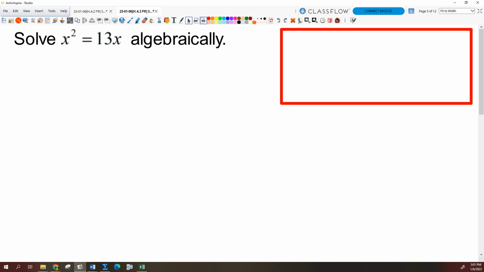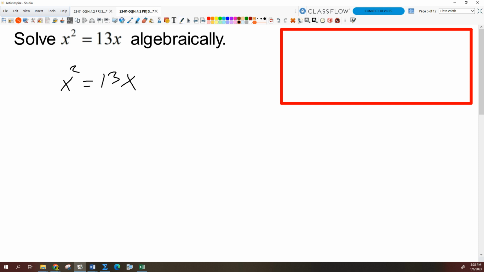Now we're not going to rely on technology this time. Any suggestions how I could go about maybe solving that equation? What do you think? Okay, so what am I going to do? Okay, or the 13x on the other side? Okay, and take out an x. Okay, so that's pretty good. That's a great way to do it.